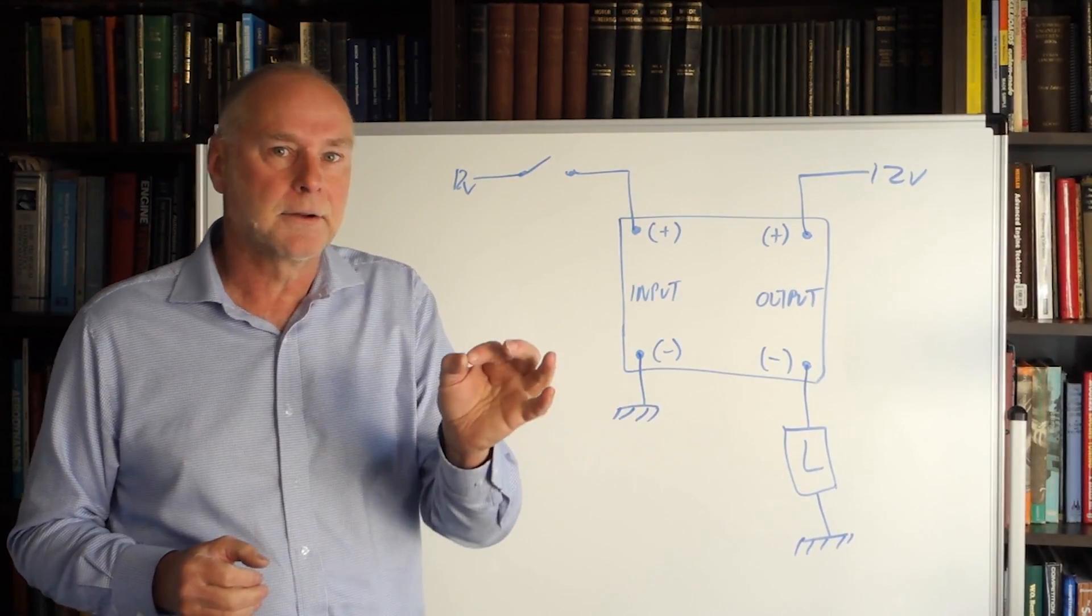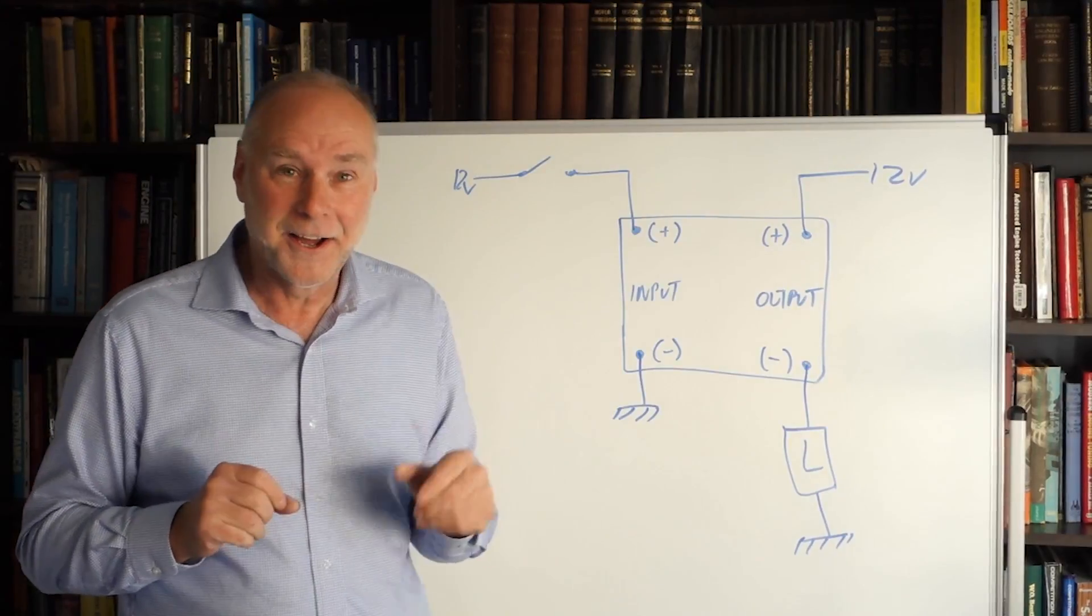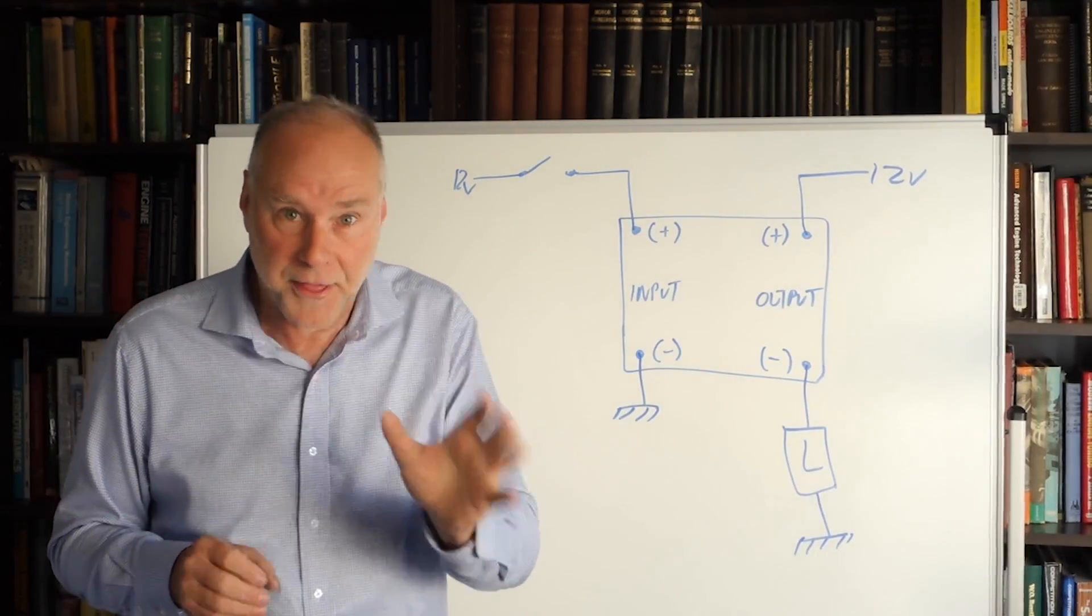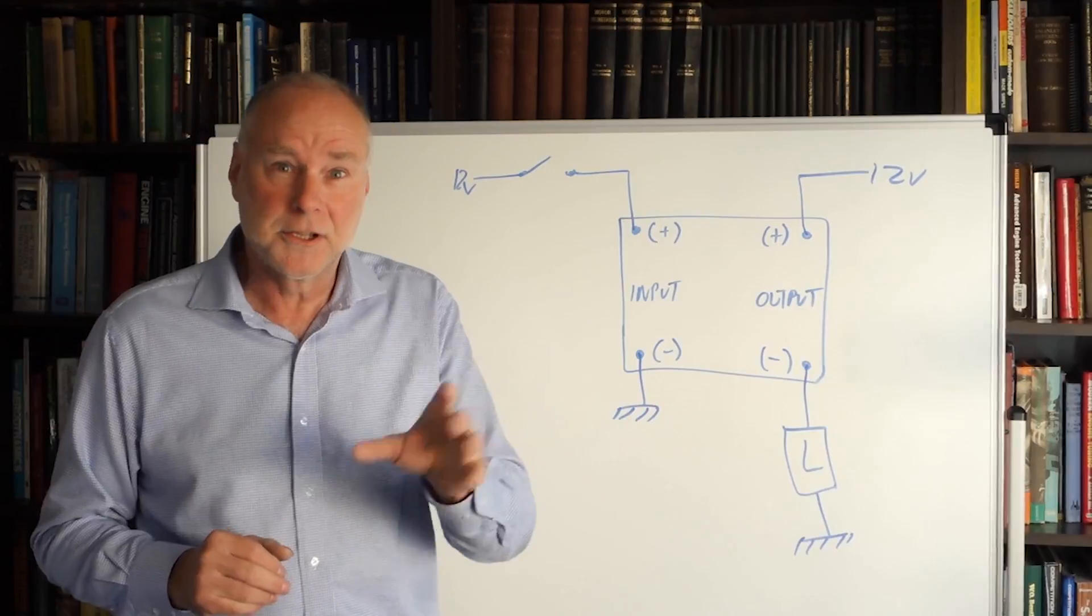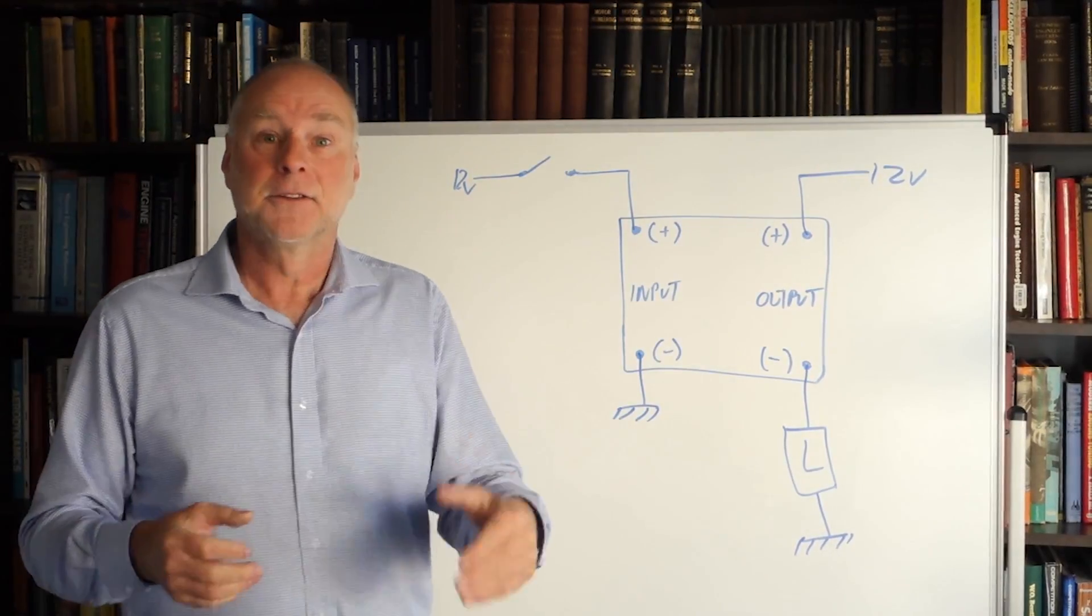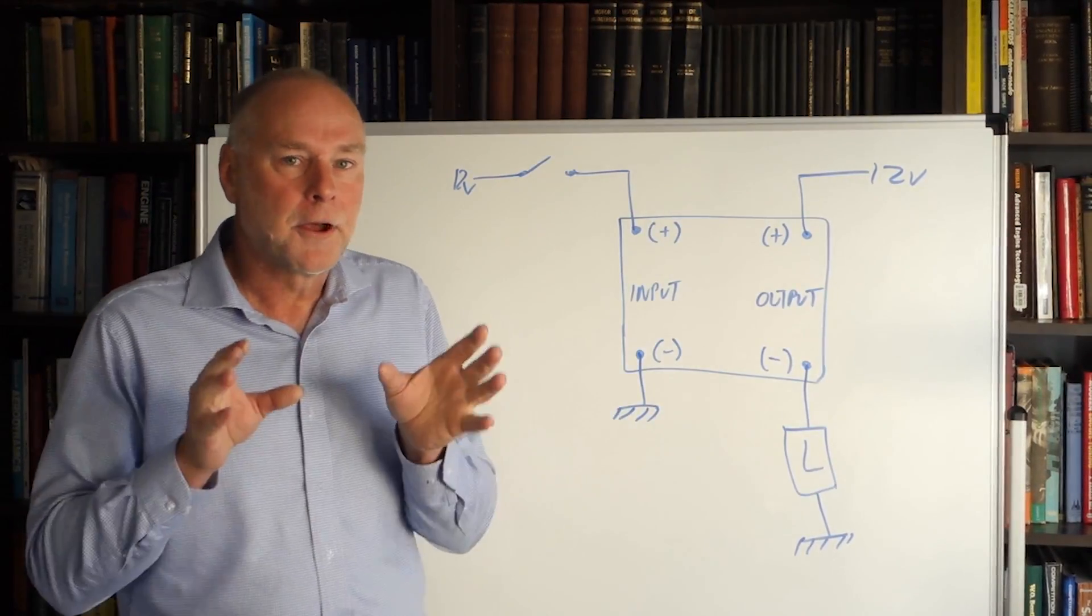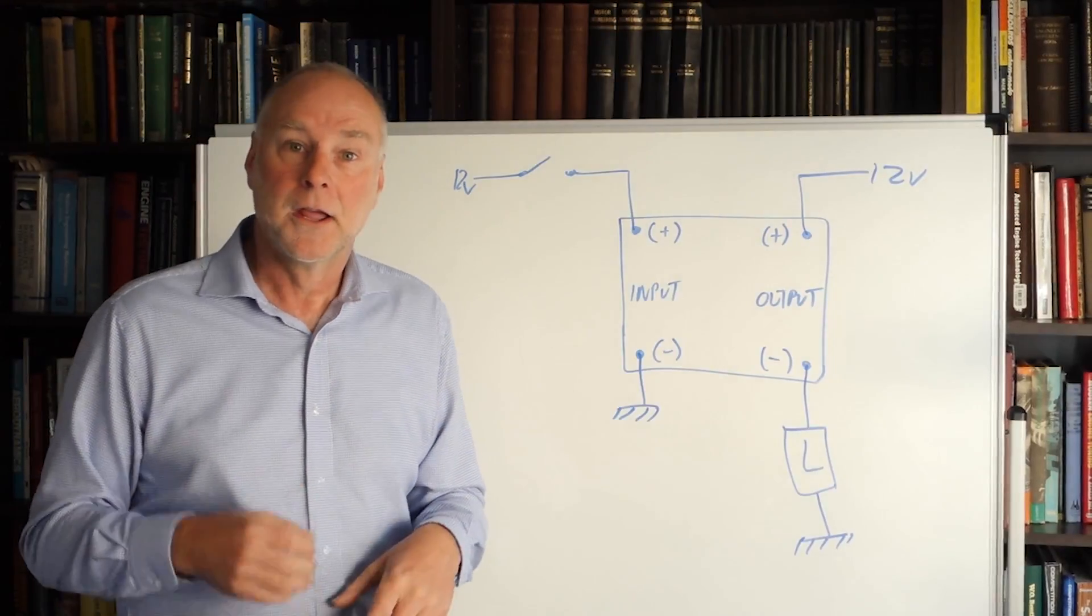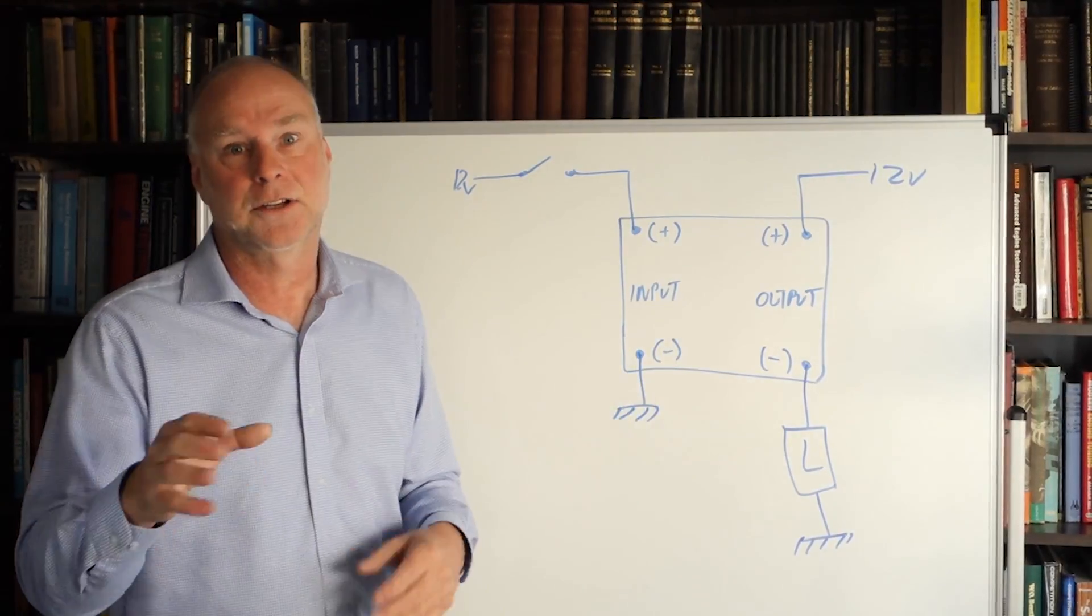Another really good use for a solid state relay is when you are using what's called pulse-width modulation. I cover it in more detail in another video, but in short, what it means is you're switching the load on and off very fast, say 100 times a second, or even 1000 times a second, but the proportion of on time to off time is varying. So the average voltage going to the load is also varying. Now a lot of programmable management ECUs, for example, have outputs that can be mapped to have different pulse-width modulation outputs, in other words to control the speed of a fan or a pump. But often those outputs can't handle the current. The ECU doesn't have enough current capability to switch that load in a pulse-width modulation way. So we can actually pulse-width modulate a solid state relay that then runs the load.